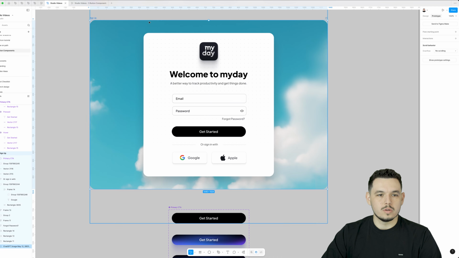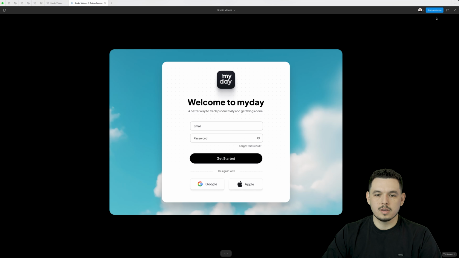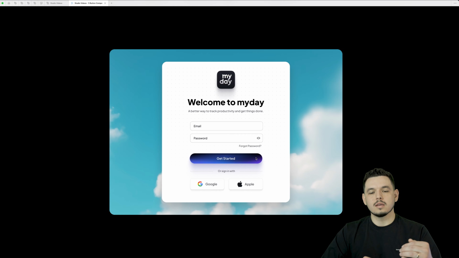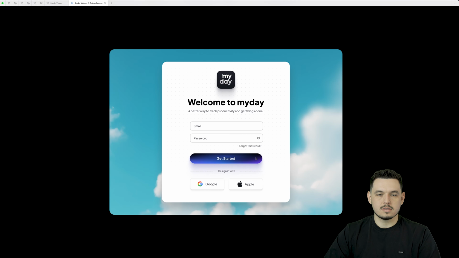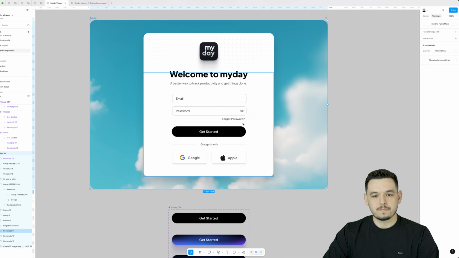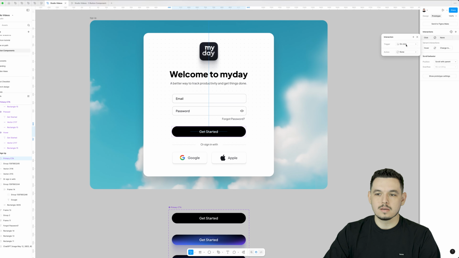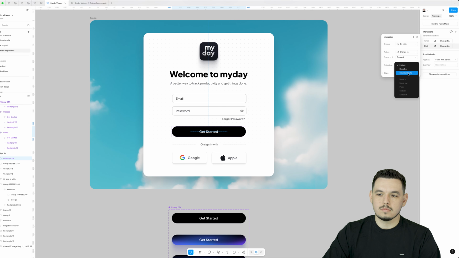And now if we go into our preview prototype mode, we can see if it works. So as you can see now, because it's a component, it's telling it, okay, if my mouse interacts and hovers, we're going to switch it. So that's perfect. And now we just want to add one more state. So we select the button again in prototype mode. We click plus, on click, change to pressed, and smart animate.